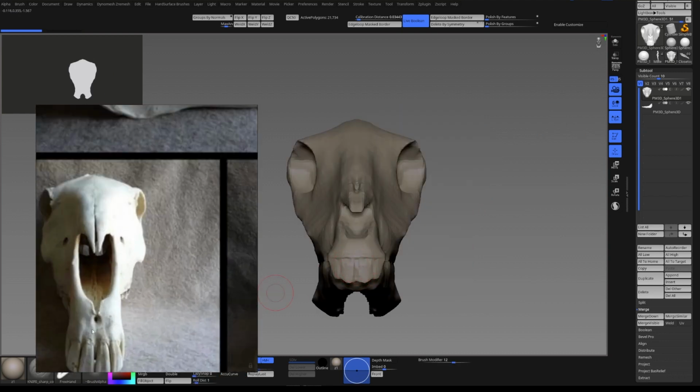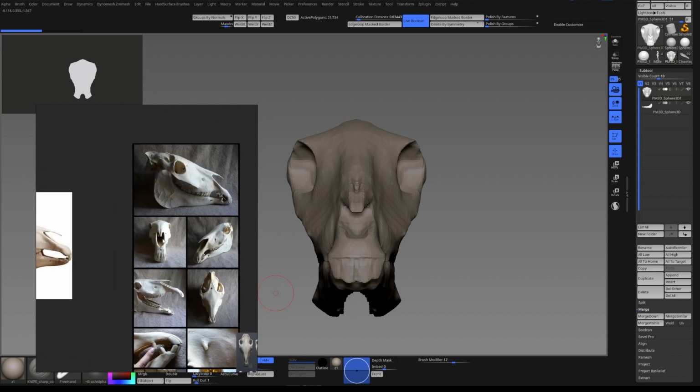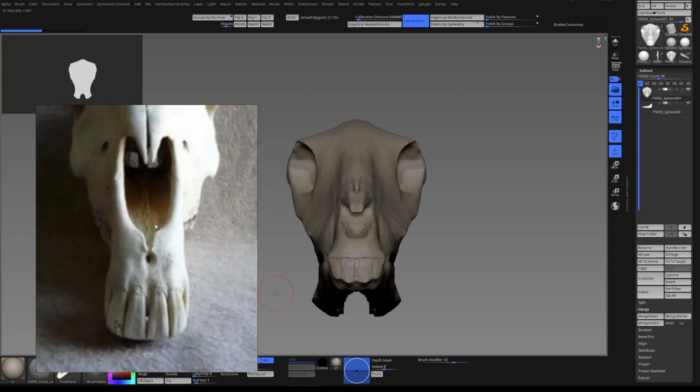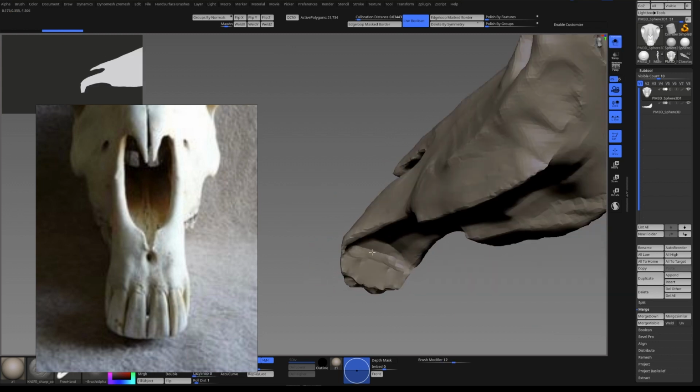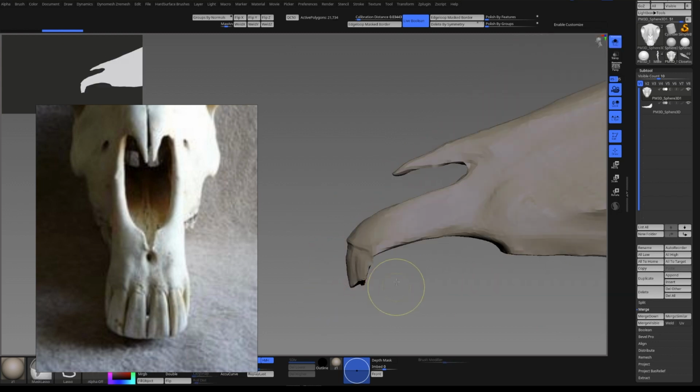And the teeth have character too. They're not a straight line. First it's an arc. Maybe I could even, you know, split it as so.